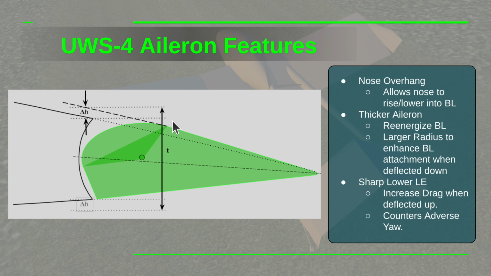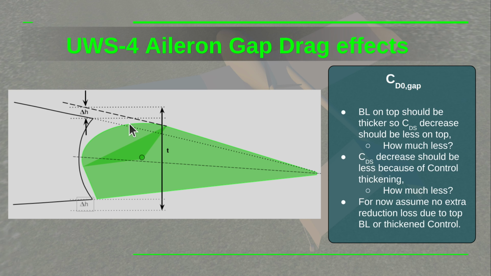Now in this case, I plan on thickening the aileron. So instead of reducing this thickness up here, I'm going to increase the thickness of the aileron. So I probably won't have quite as much drag reduction as if I had reduced this gap thickness up here, but I think I just prefer thickening the aileron. Since I don't know how much gap drag this will reduce, since I don't think it'll be as good as up here, I'm just going to assume they're the same.